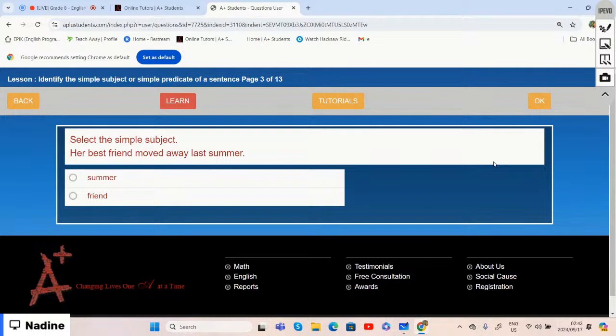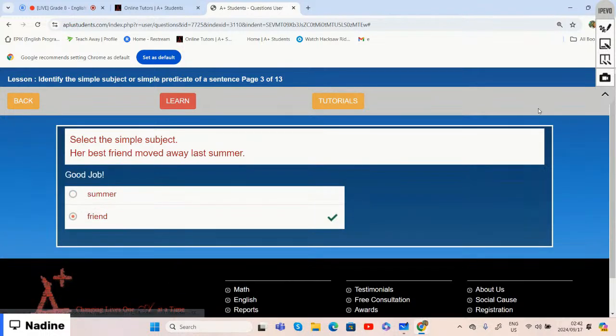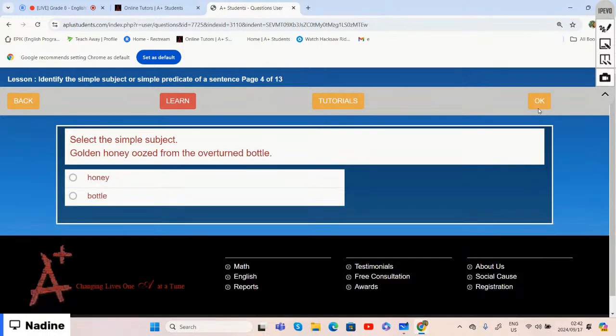And if we select our correct simple subject, we can say it is friend, not best friend, just friend.